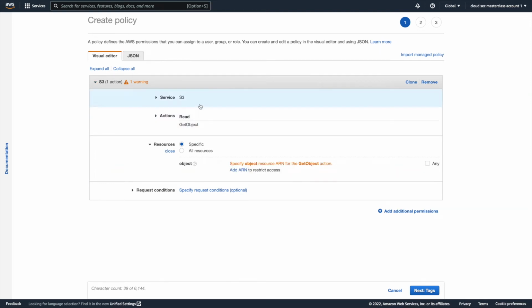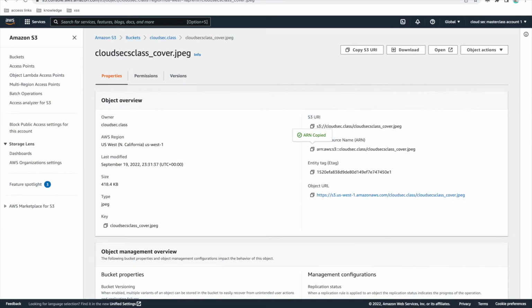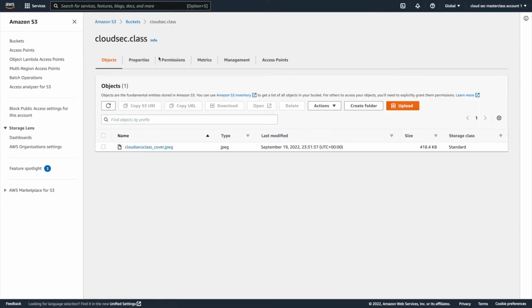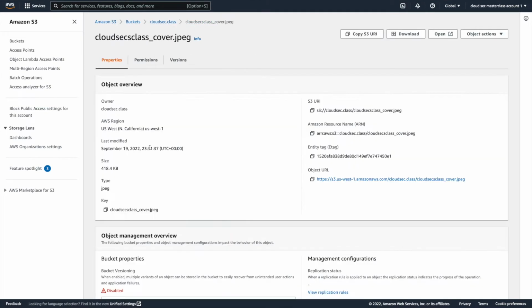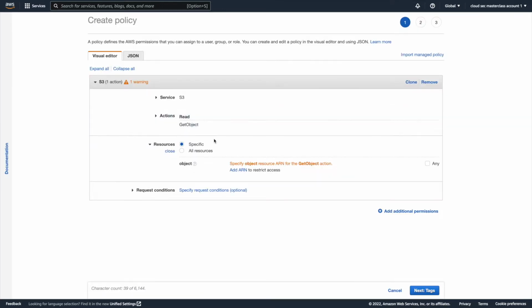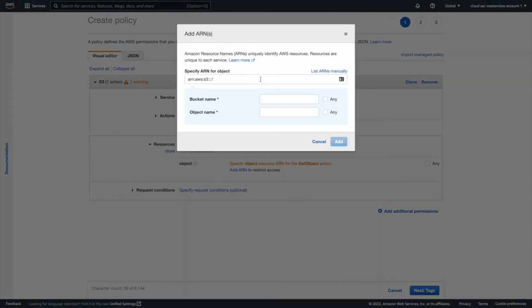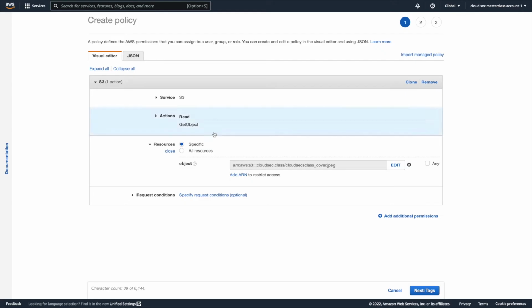I have already created an S3 bucket, which is this one, and this has a particular object in it. So let's assume that for our use case, we want to give permissions to this particular resource. I'll come here and copy the ARN, go back to my IAM console, click on add ARN here, and click on add.